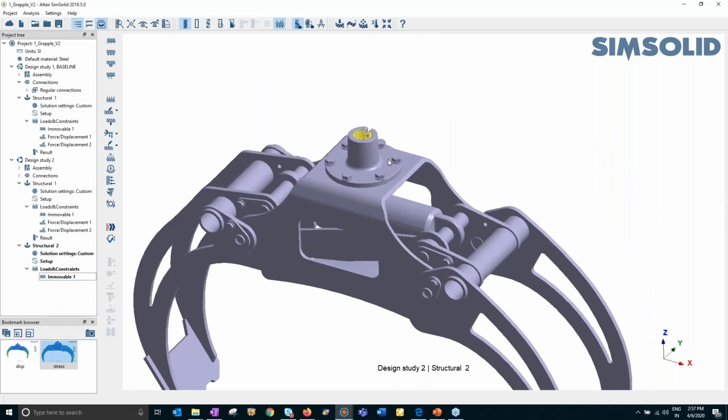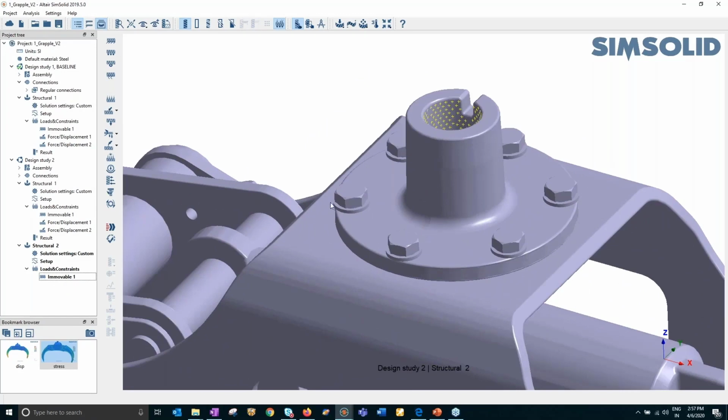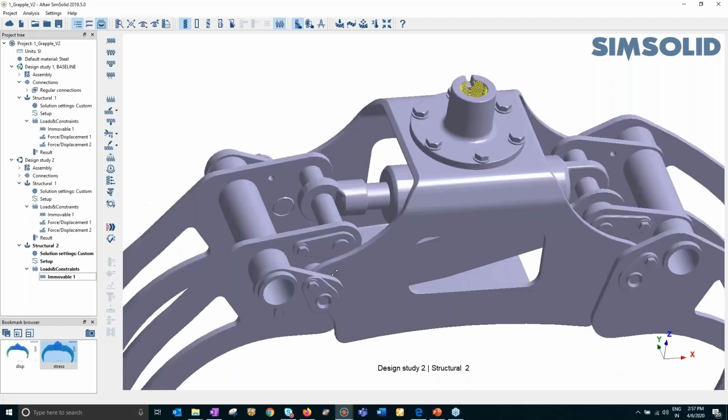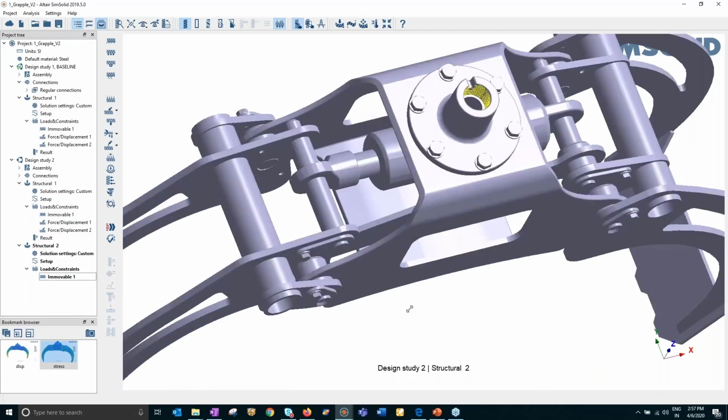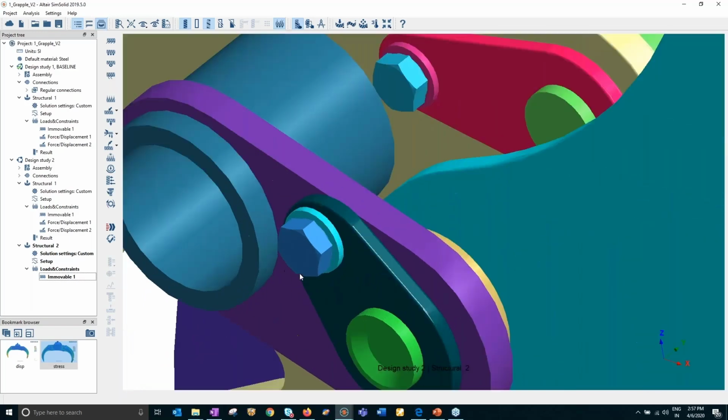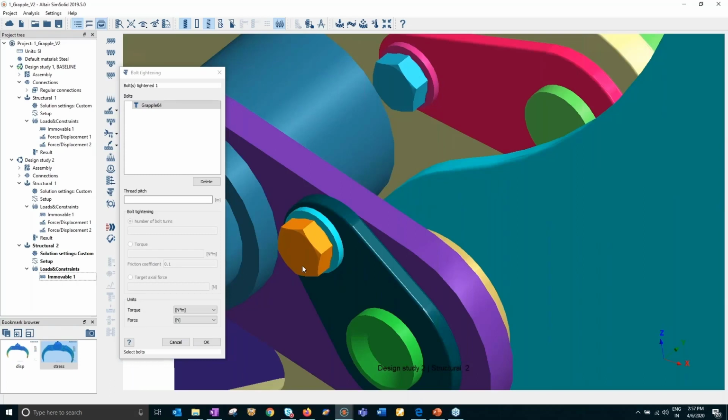I want to do a bolted joint analysis. Okay, so I want to torque a bolt, and I want to understand what is happening to this torqued bolt. So I'll go over here and find a bolt or nut. I can torque both, but let me torque a bolt where there is no nut, because if there is a nut, then essentially I have to torque the nut. But I want to torque a bolt. So let's find this bolt. Then you have to define a few of the inputs. For example, one is thread pitch. So maybe I'll go for 1.25 thread pitch.